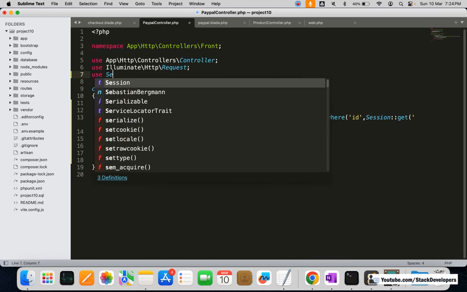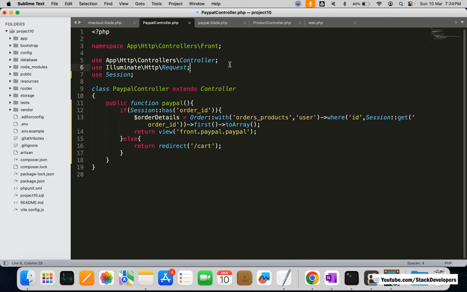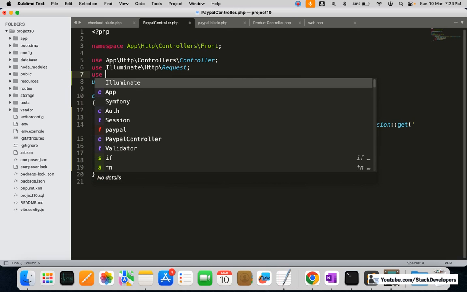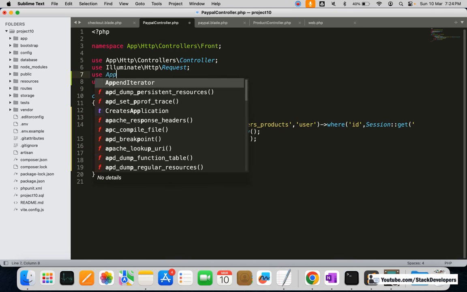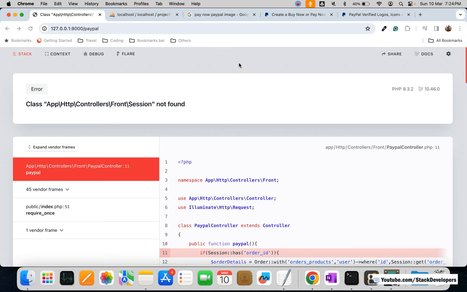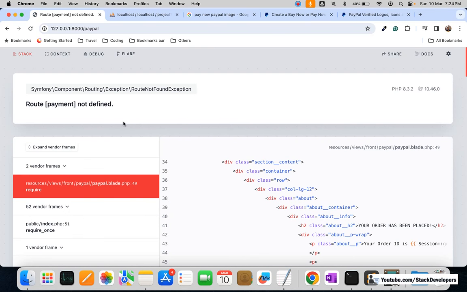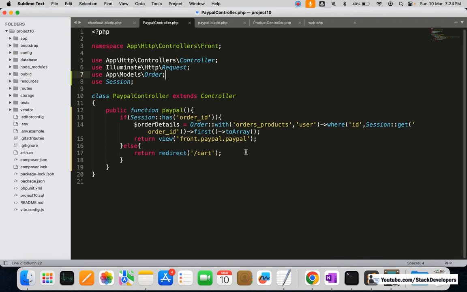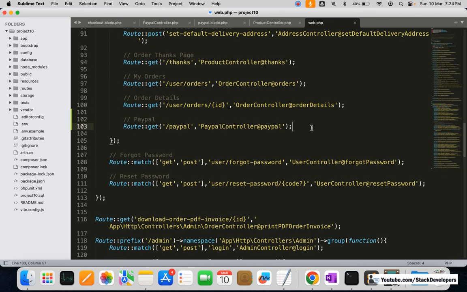We are also going to add use session, and we are going to add use that model, model order. Now we are going to check once. Okay, so route is not defined. We are going to create this route in the web.php file, and we are going to name this route as well.